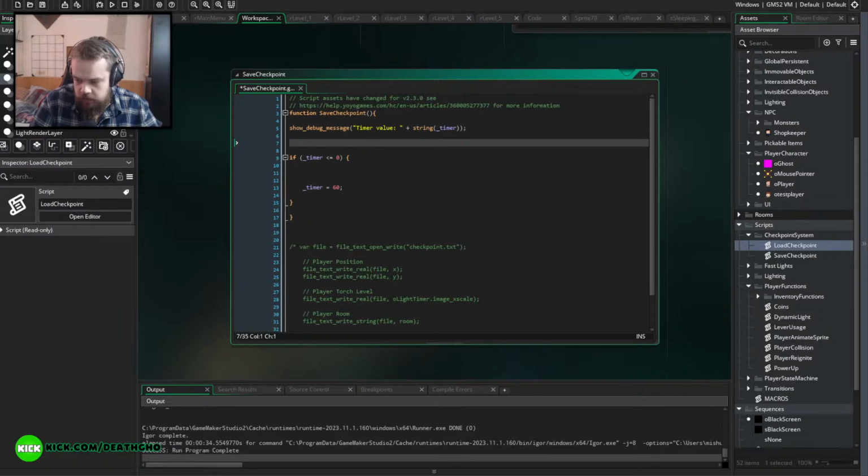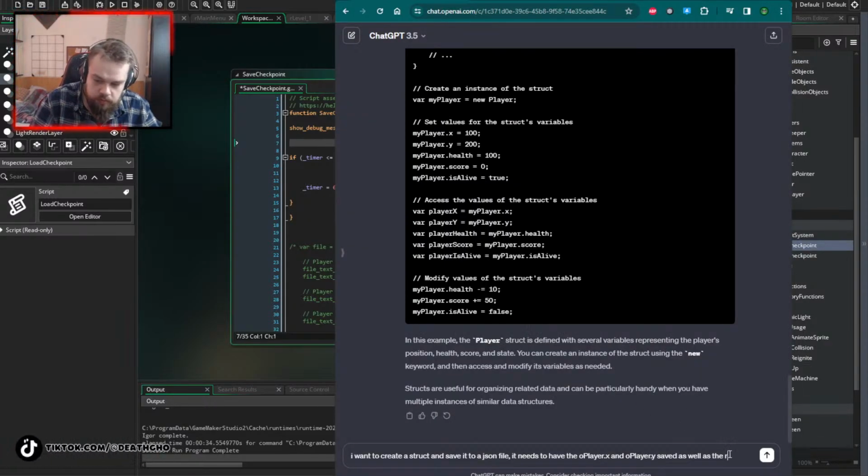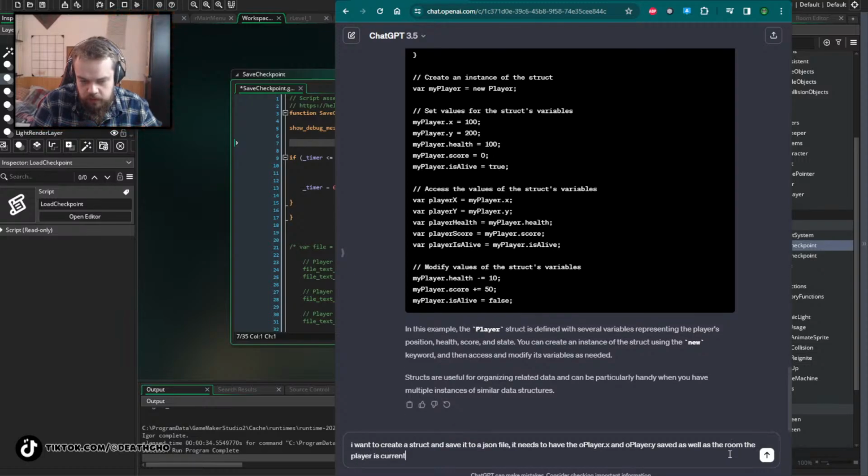It needs to have the devices as well as the room it is currently in.